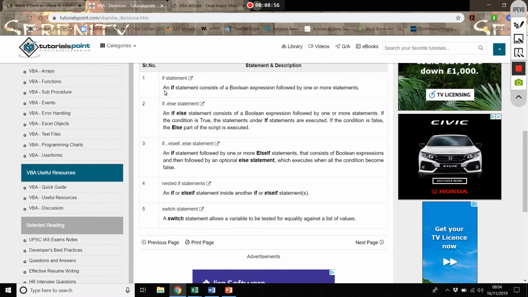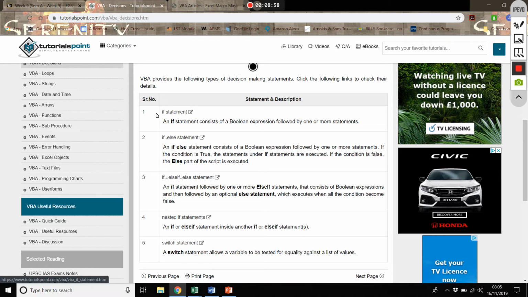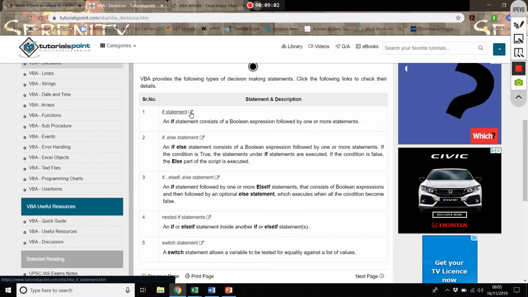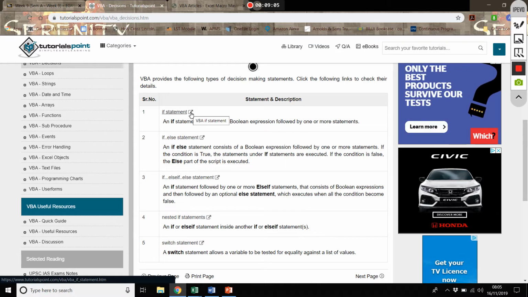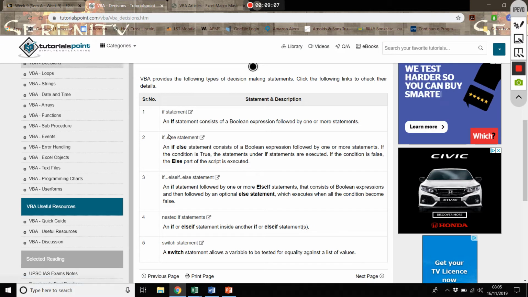But there's lots of different ways that we can go. We can have just an if statement, so if a criteria is met, do something. We can have what we're more familiar with in Excel, if a criteria is met, do something, else, do something else.